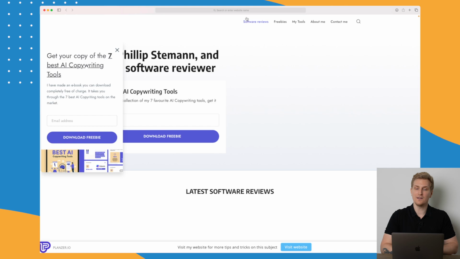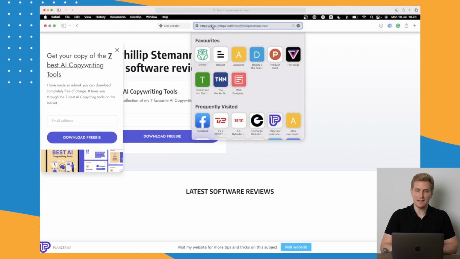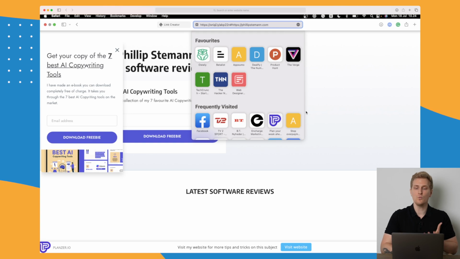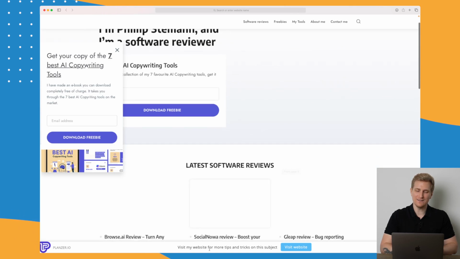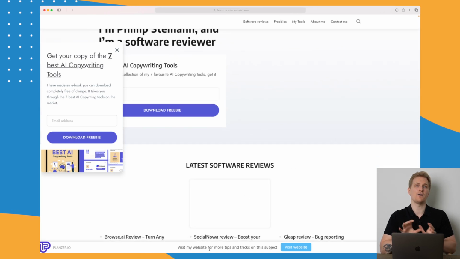But if we go up in the URL here, then you can see that the website is actually Sniply. I'm not on my own website. So through Sniply, they load in the website you want to add a CTA to, and then they show it like you're on that website. And that's why if we could tweak the design more here to look like it's part of the website, that would make it a lot easier.